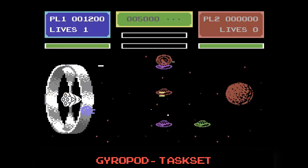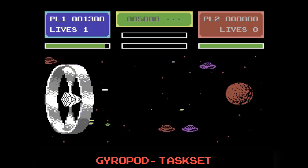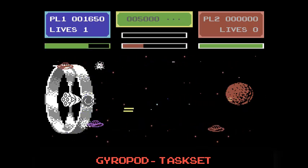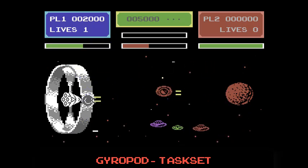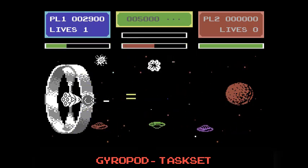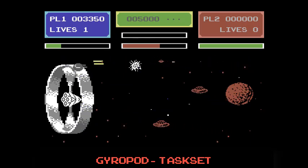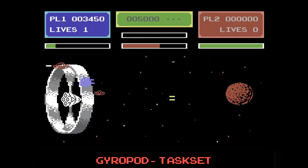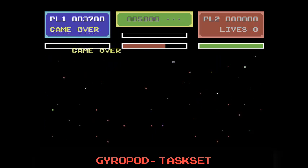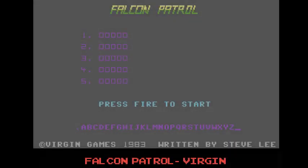Pretty basic game. I mean, it looks nice. It's certainly nicely presented. I think you'd be getting bored of it pretty quick. Although bonus points for the little glowing starfield. Oh, I think that music is getting quicker. And more of the same. Yeah, it's Gyropod by Taskset.